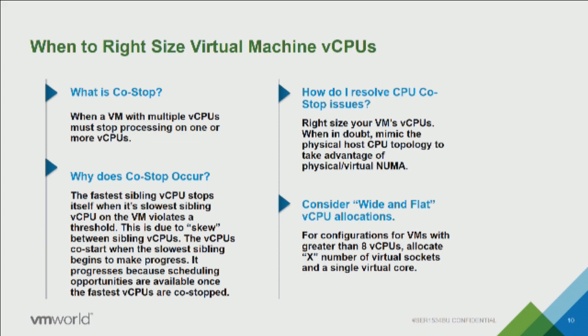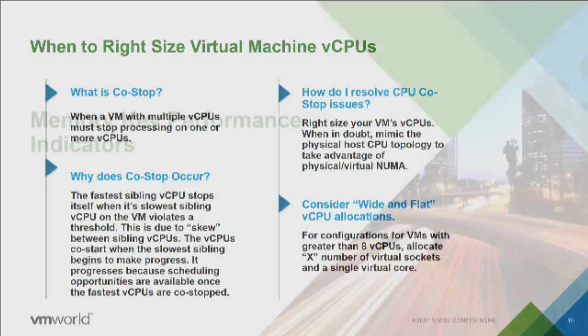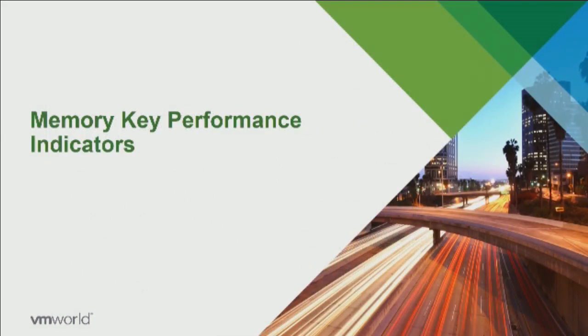But yeah, if you're considering NUMA, then your vCPU cores and your vCPU socket allocations are absolutely critical, okay? So if you've never considered this and you're having CPU performance issues and you don't know what your NUMA topologies are on your ESXi hosts, that's something to consider, all right? I decided to omit that because we simply don't have time to go through all 4 of the resources and cover that. So when we look at memory key performance indicators, we're going to shift from CPU now into memory.